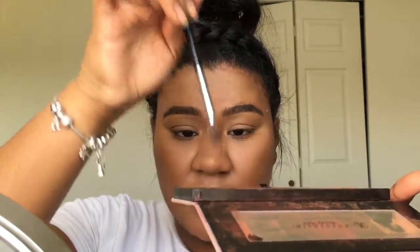I am actually thinking of going just a smidge darker. I'm going to go into Cyprus, I always don't know how to say it, umber. I'm gonna take the slightest bit. I am going to literally dip and tap just a little bit because I want to darken the outer corners, because they do seem like they are a little bit darker than this in the photo.